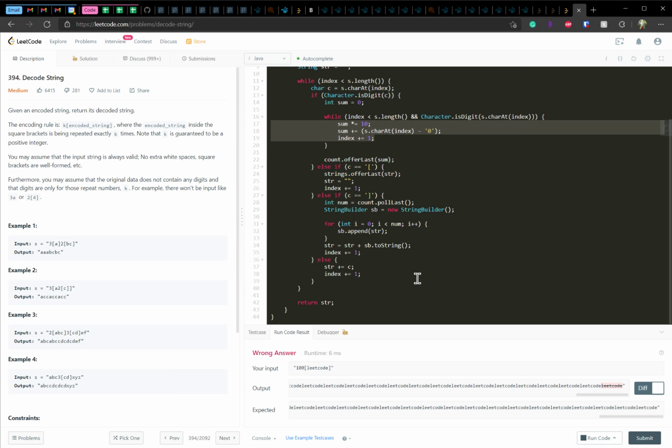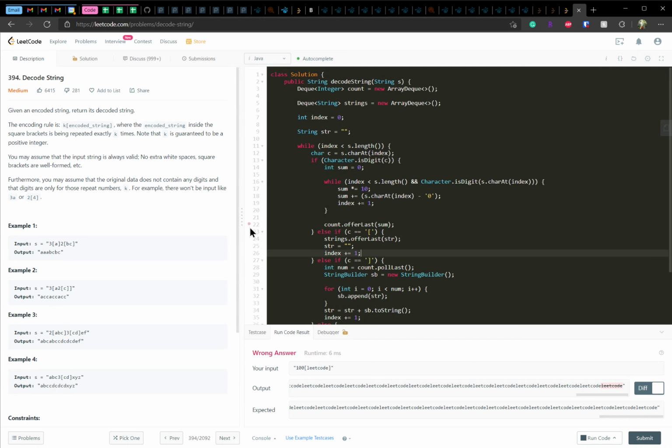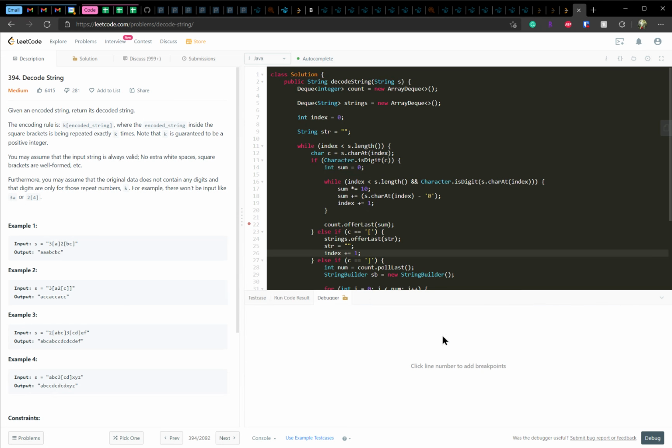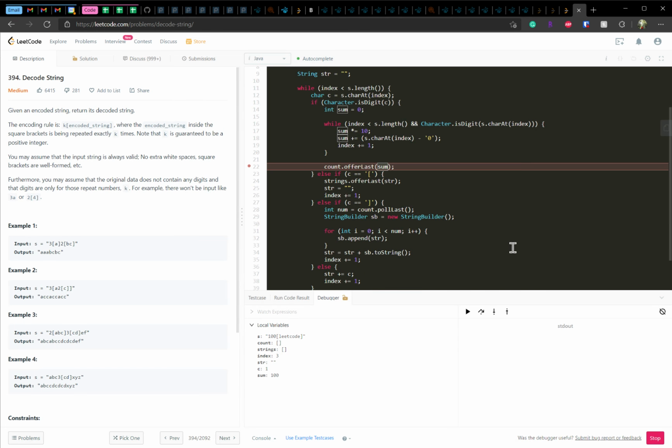Okay. Let me put some breakpoint to see what's going on. So here, if I do a breakpoint, sum should be 100 instead of 101. Okay, that means, and if I put another breakpoint here, yeah, I should still have a number as 100. So what is my str currently?